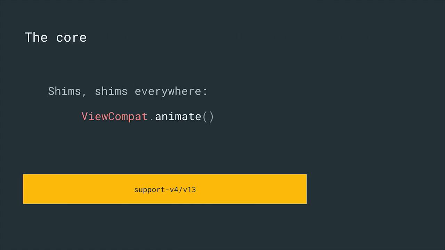We have the core that is still this basic support v4 library that we had from the very beginning. Now, this provides a number of API shims for newer APIs that have been added to the platform since a given release. A lot of people ask, okay, why v4? Where does this come from? Well, it comes from what the min SDK level is for your application when you use this library. So we support all the way back to Donut, which, as I understand, still has many users today. Wait, no. So again, we've got some legacy in here, and you'll see that in some of the reasons for the design of the support library and how it's grown very organically.